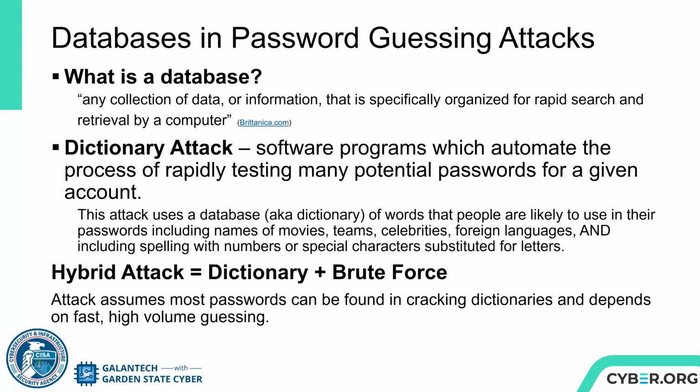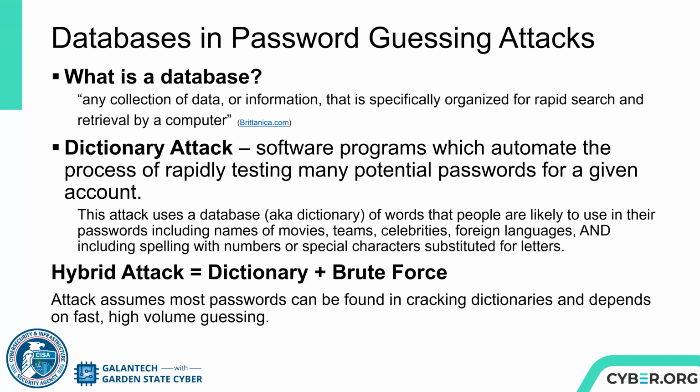We just do. A dictionary attack tries lots of different words in lots of different languages, and it's actually going to spell them in weird ways. So it's not just going to be a Webster word. It might be a team name. It might be a movie name. It could be something spelled with the @ sign for A's. But if there's a word in your password, even misspelled, the dictionary attack can find it.